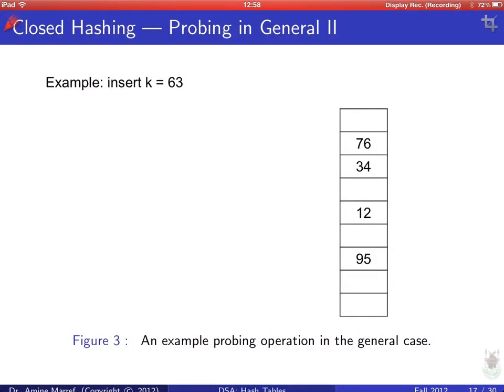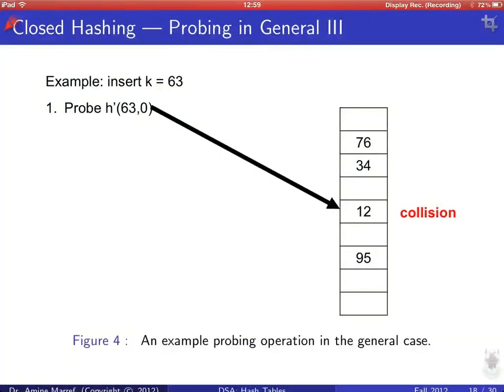So this is first telling us that we should go here, and this is actually h of 63. And then we find that there is a collision, so we have to choose another place in the hash table. How do we choose another place? Again, it's according to the probe sequence. The probe sequence now is sending us right here. Again, there is an item in this slot, so we are going to ask the probe sequence again, please send us somewhere else. So the probing sequence now is sending us over here, and this slot was null, so we are finally able to insert in this slot.